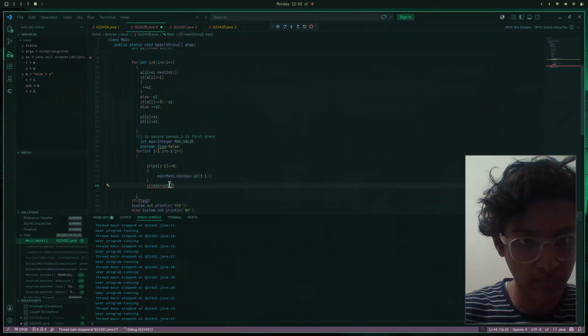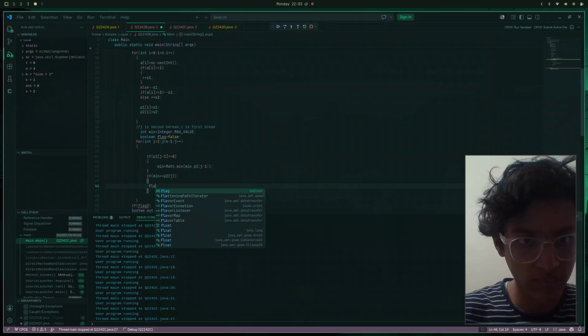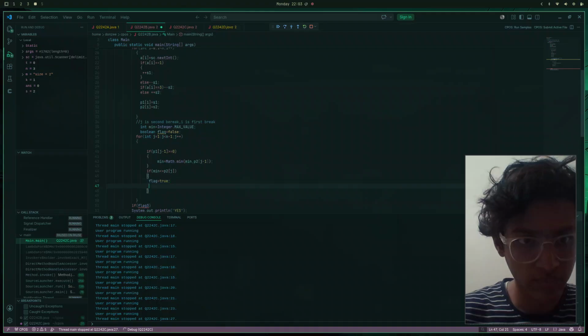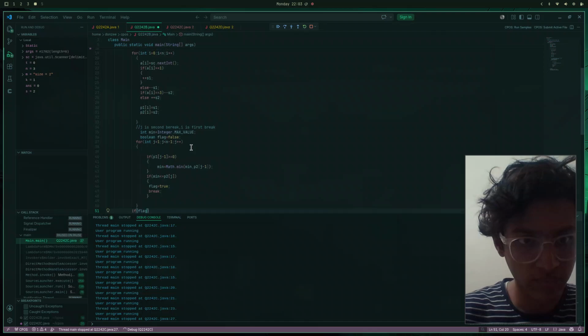So if this p2 of j, right, it is true, then flag equals true and break. And if this is flag, let's say, then we need to print it.